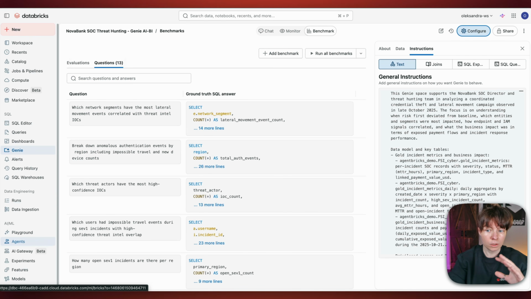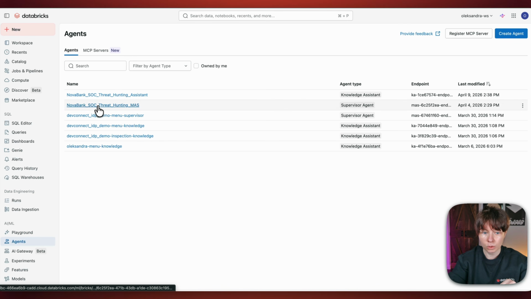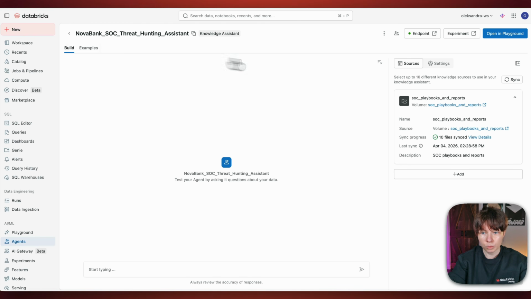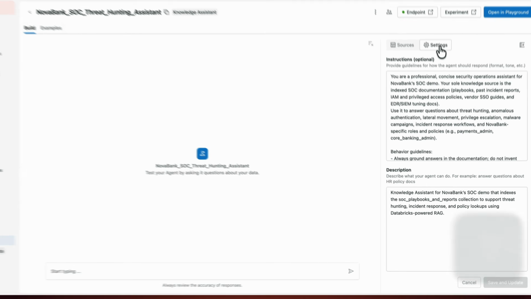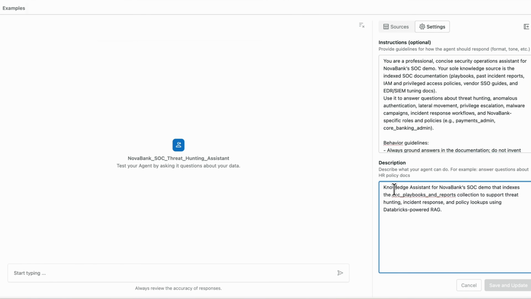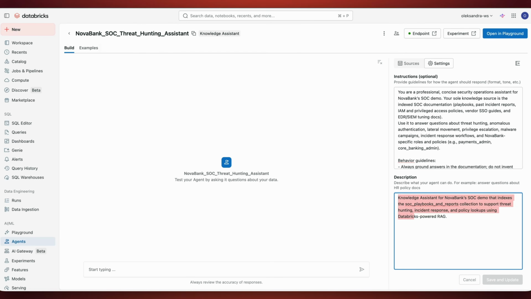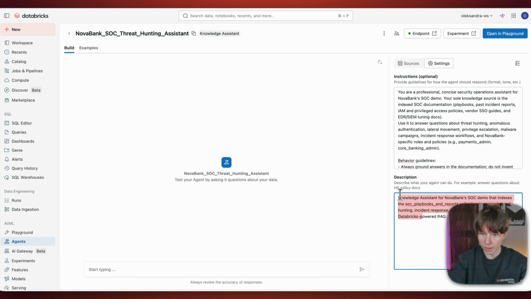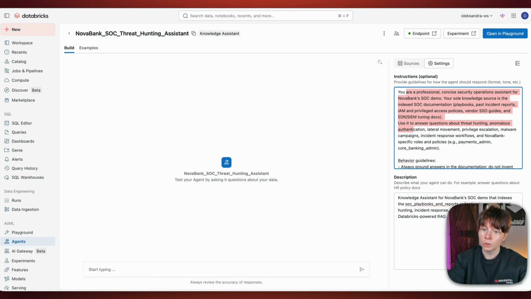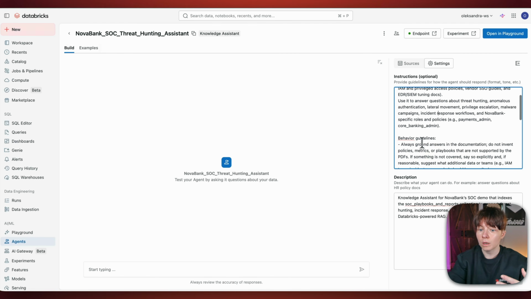If our Genie is perfect, let's see what we can tweak and tune in our knowledge assistant. When you try to improve knowledge assistant, you have two main ways to do it. First of all, you definitely need to specify a description of your knowledge assistant. It will help a supervisor agent to select a proper knowledge assistant if you have many of them. It uses exactly this description to make it better. The second one, you can also specify instructions, similar to what we just saw in Genie space. It allows you to guide knowledge assistant to certain behavioral patterns.